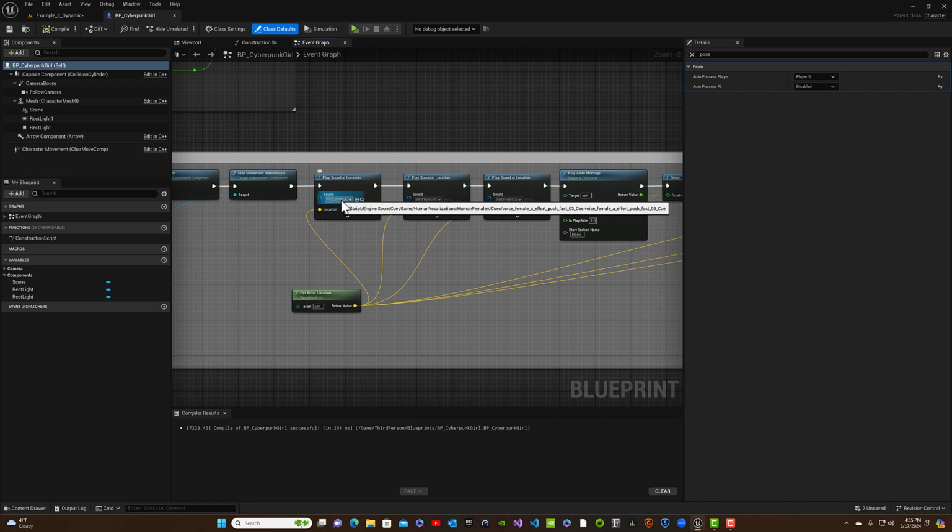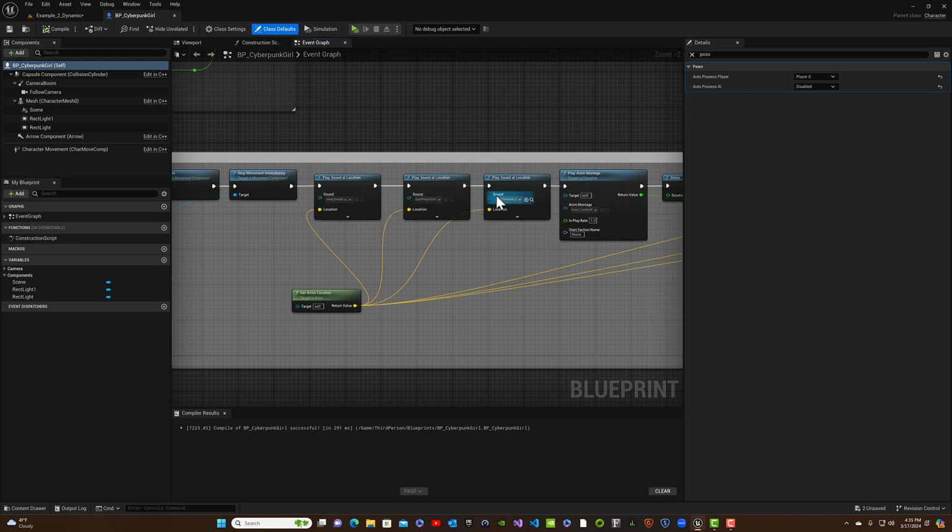This is a sound that I got from a pack that I bought from the marketplace called Human Vocalizations. I just searched for a female effort sound, and this is going to happen as she's winding up to cast that spell.